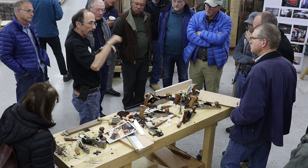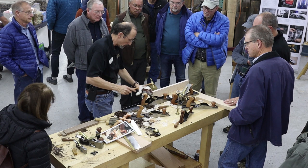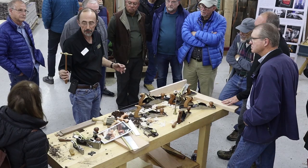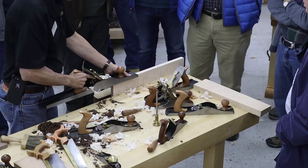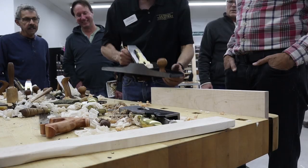What I do use is a little hammer, and I tap that over — you have a lot more control and precision with a small hammer. Of course, you have to use a finely calibrated Lee Nielsen hammer. I'll pick the heavier one. If you watch this hand, I don't have a death grip on it, I'm not squeezing it. I can just push, and this will take a good cut.